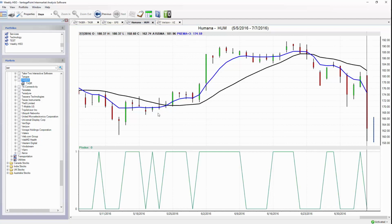So it became very evident back here in May that you wanted to go ahead and get long at the end of May. We'd gotten a nice rally higher. You see a big green candle there, a lot of strength from the neural index as well over this time period, signaling you want to maintain that long position on Humana Corporation. We got a nice push higher, but things certainly have changed here, and just a huge decline in the overall share price.